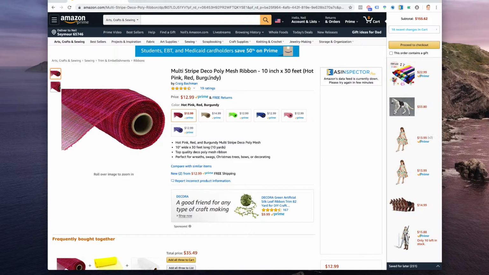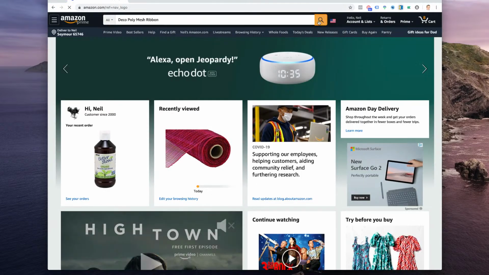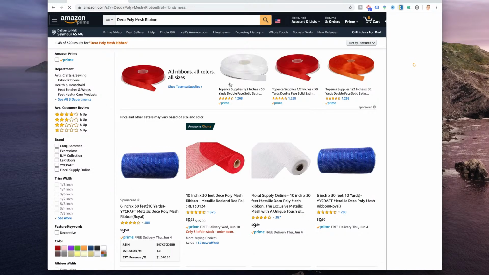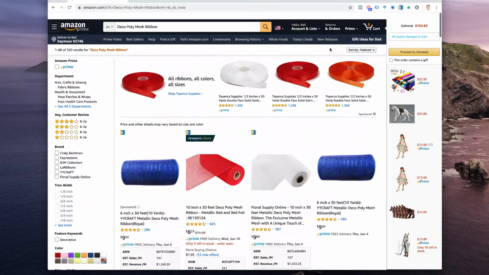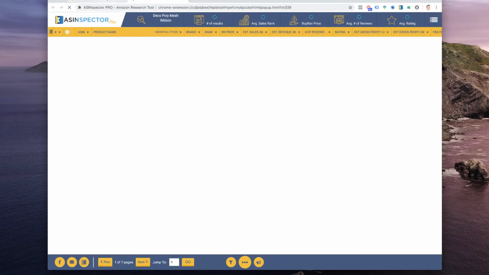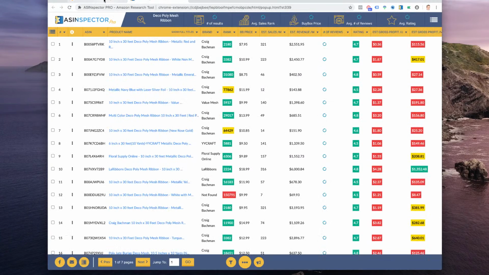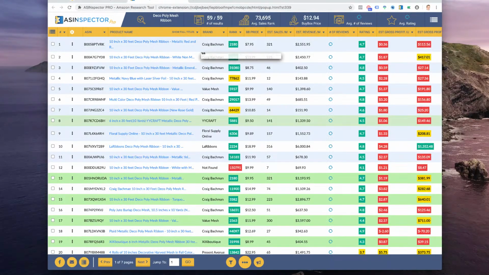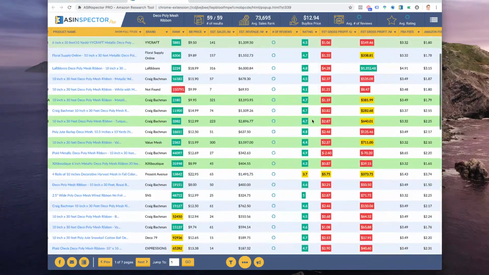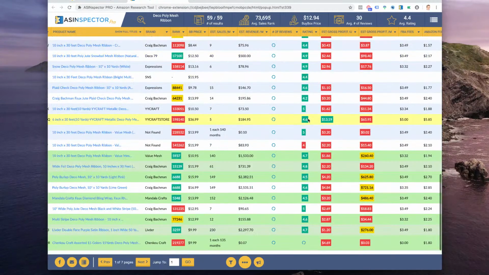So let's go over here. I'm actually going to look for Deco Poly Mesh Ribbon. Let's just come over here and do a quick search for that because I'm seeing that as a keyword to just grab my attention right out of the middle of that because we're looking at this deco type of stuff. So let's go ahead and just have ASIN pull this up, and in the background we can let it start populating Deco Poly Mesh, and we'll see if there's anything of even profitability. There's an awful lot of red showing up. You should notice that on your screen. A little bit of green, but man, right out of the gate, a lot of red.